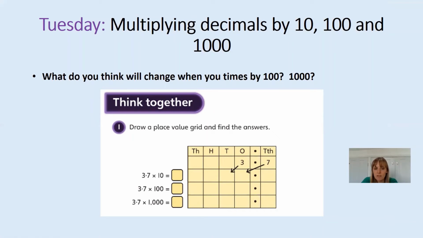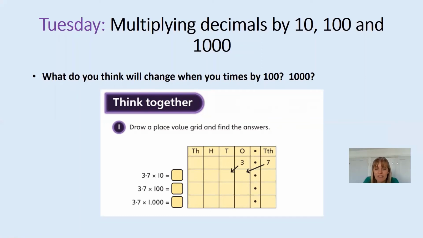What did we learn? We learned if we times the number by 10, then everything had to get 10 times bigger. And to do that, it would move one place into the larger column. So if I'm thinking here, I'm the decimal point, and this is my tenths column, and this is my ones column, everything's moving this way bigger every time you times by 10. So let's look at this think together, because I put at the top, what do you think will change when you times by 100 or 1,000? Are we still going to just move one place, or do you think something else is going to happen? This is where we need to have a conversation so you can tell me what you think.